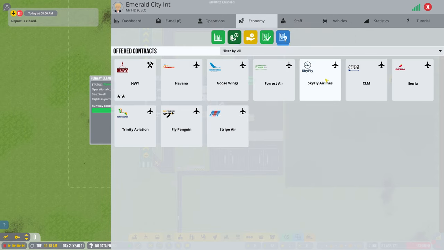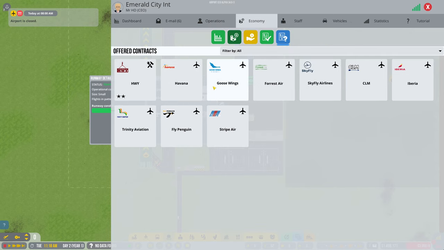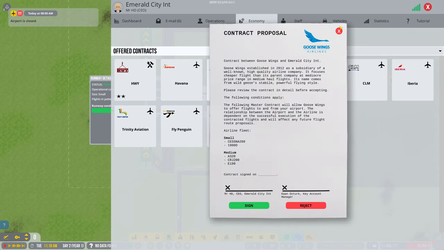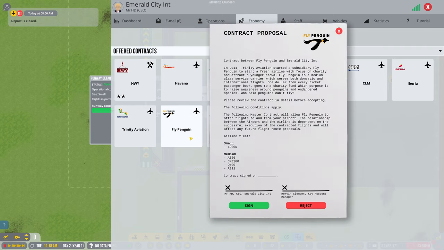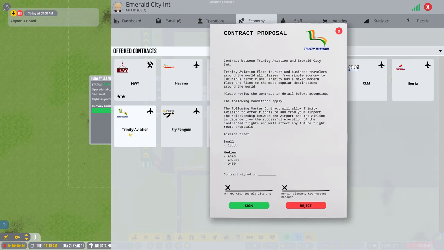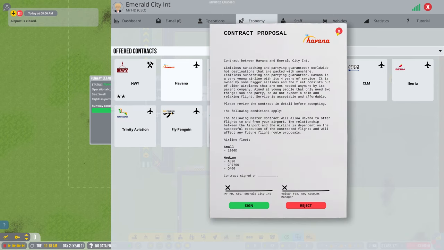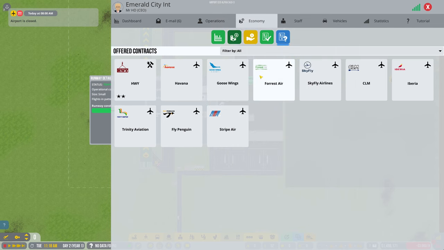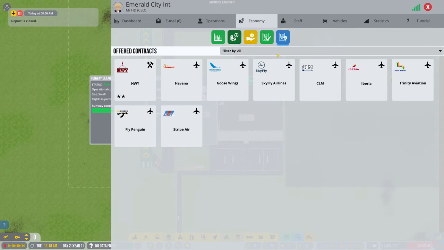CLM. Nope. Skyfly? Nope. Goose? Nah. Flat Penguin? No. Trinity? No, I'm just looking for some Boeing planes. Doesn't look like... It's like I'm out of Boeing. No more Boeing. Ah, 737-800. Perfect. That's perfect. Okay, cool.